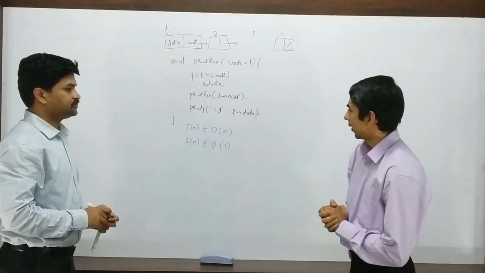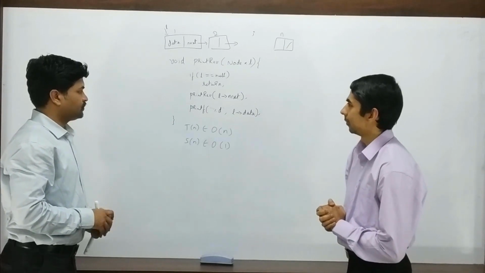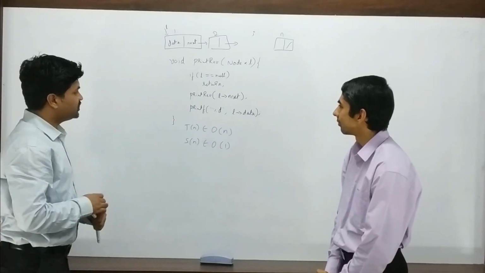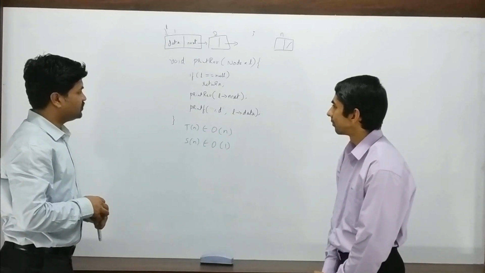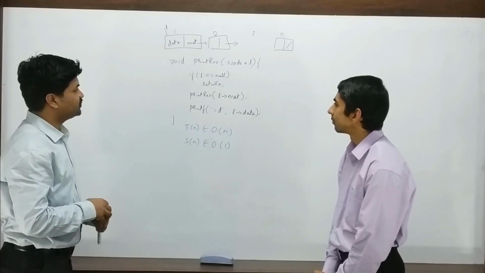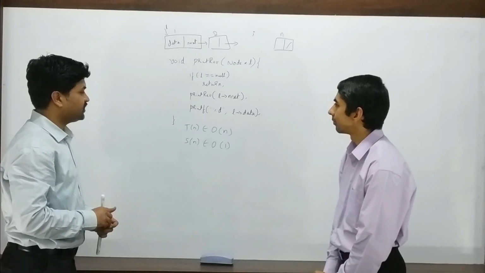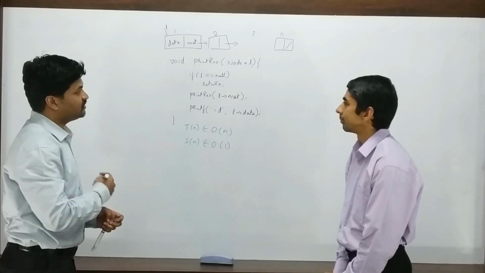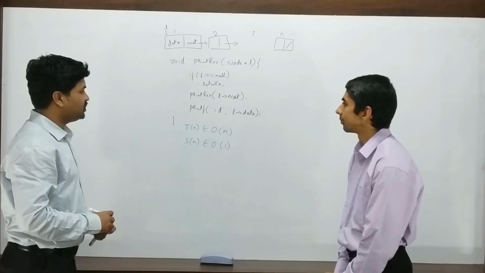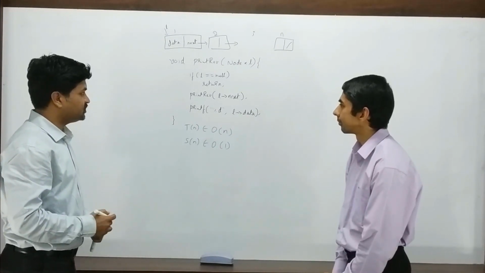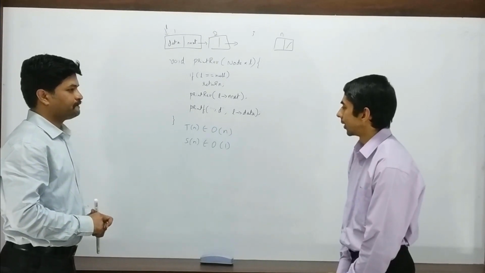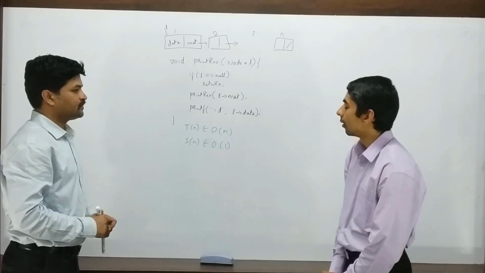Do you really think the space complexity is order of 1? Explicitly, I'm not using any extra space, but recursion always takes up some space, especially in stack. And in this one, the stack depth is of n, so we need space for at the most n number of activation records. Okay. So the space complexity boils down to big O of n.